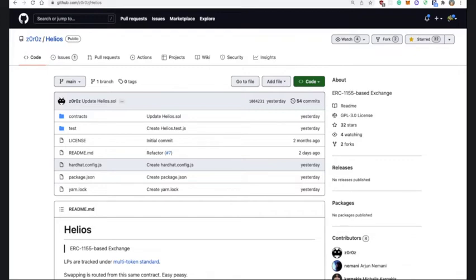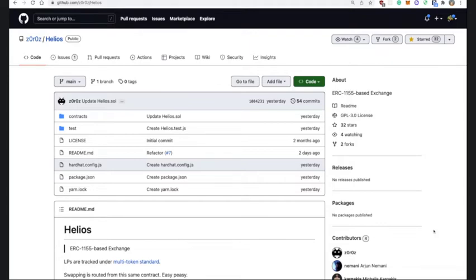ERC1155 is kind of famous as an NFT standard, which of course inspires endless discussions about what the word fungible means. But really, if you take a look through the standard itself and dig into its history, it was clearly envisioned as almost a mix between ERC20 and ERC721. So you have both non-fungible and fungible assets inside the same contract.